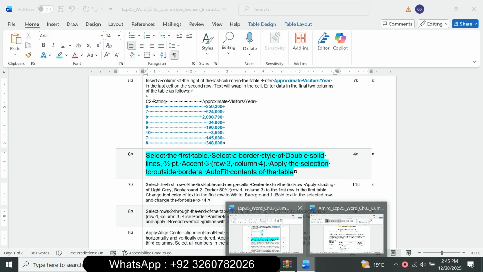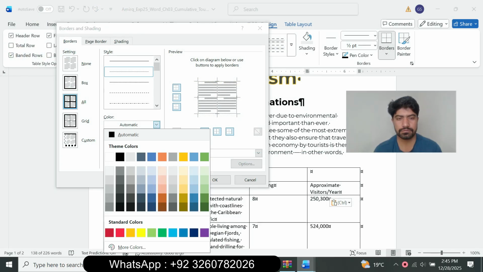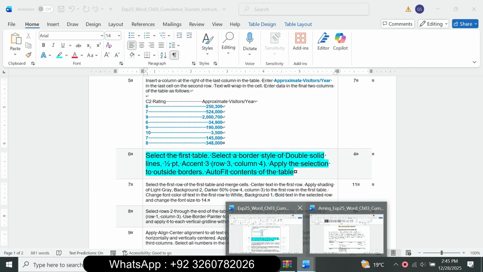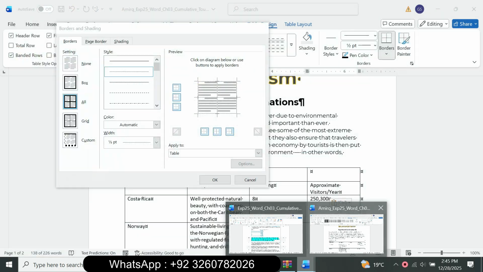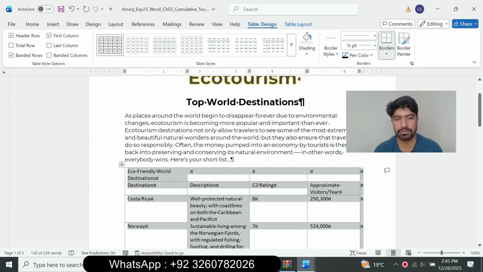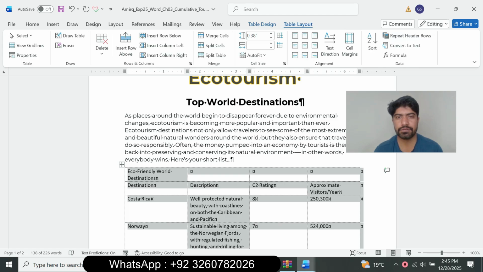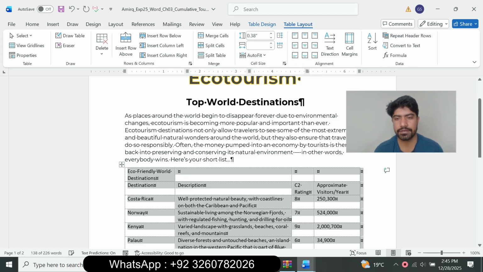So accent 3 row 3 and column 4. And next apply the auto fit content of the tables and apply the auto fit content. So go to the table layout tab and go to the cell size and auto fit content.